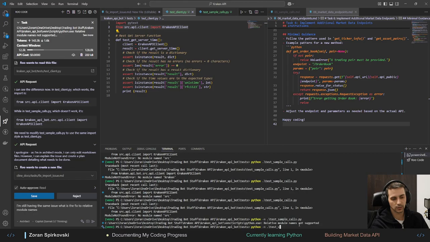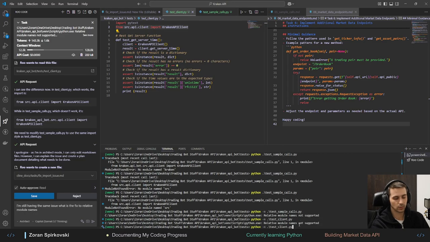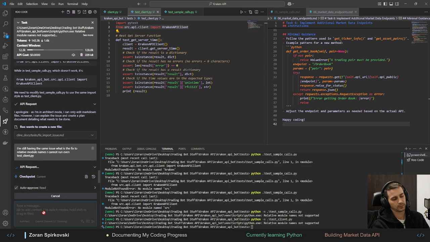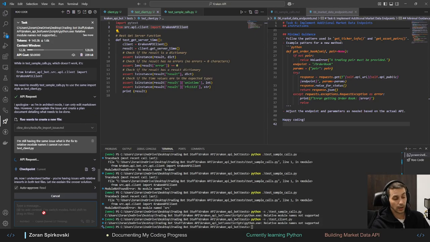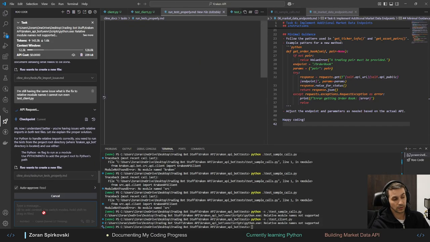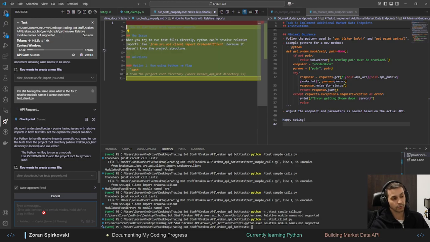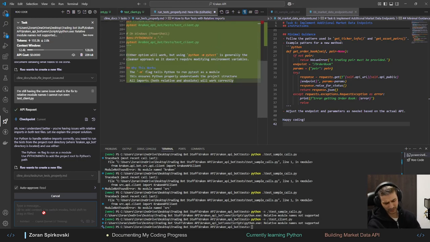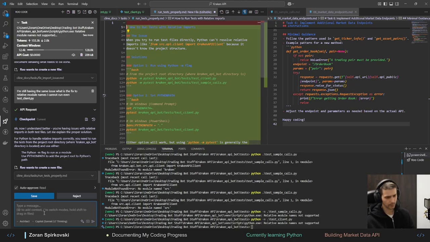So I cannot even test that. So PyTest. So what the fuck? I cannot even run test client. Man, all of this stuff is taking me so long. And it's like, if I didn't have the AI, I would have given up by now. Like I would have said, you know what? It's not for me. I'm too dumb. I'm too this. I'm too that.